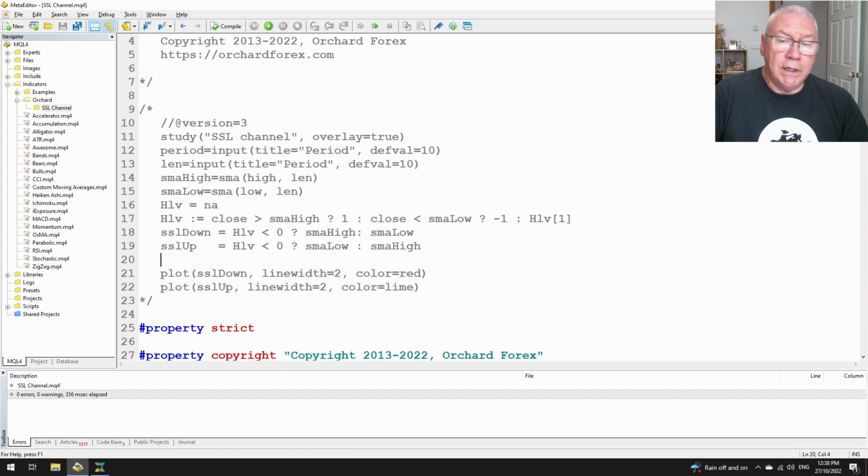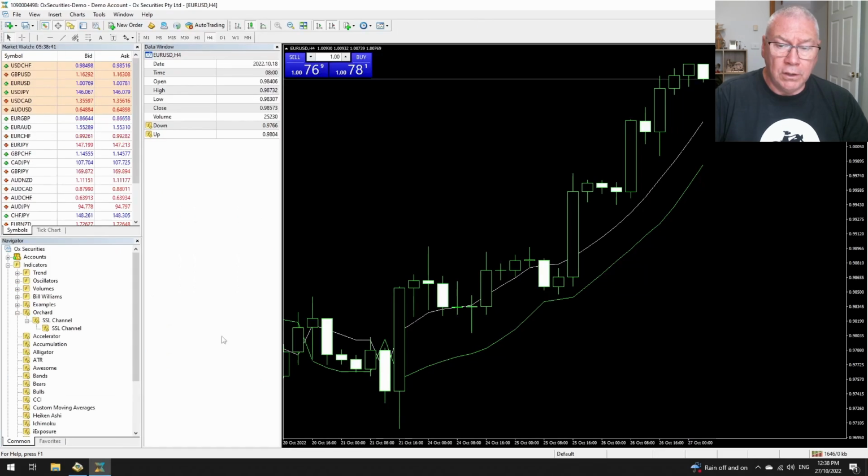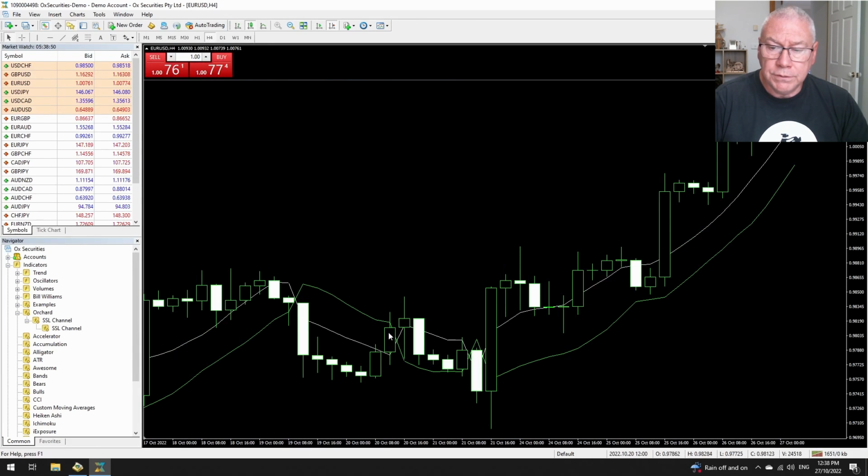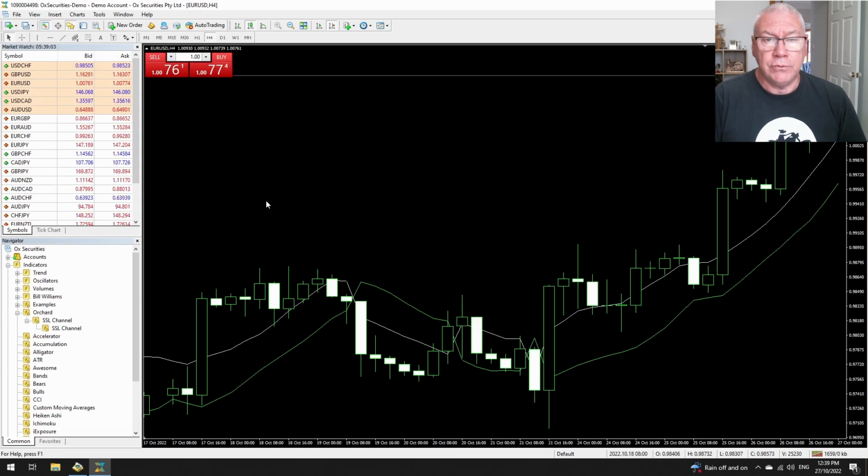It is an interesting indicator to look at. It does tend to highlight trends for you. You do get, let me see if I'll just close that up. It can get a little choppy, so you can see it changes here and back again very quickly. But if you watch for that sort of thing, and that's typically associated with a change, then maybe it's a useful indicator for you. But the main point here is how you can read that TradingView code and write that as a MetaTrader indicator.